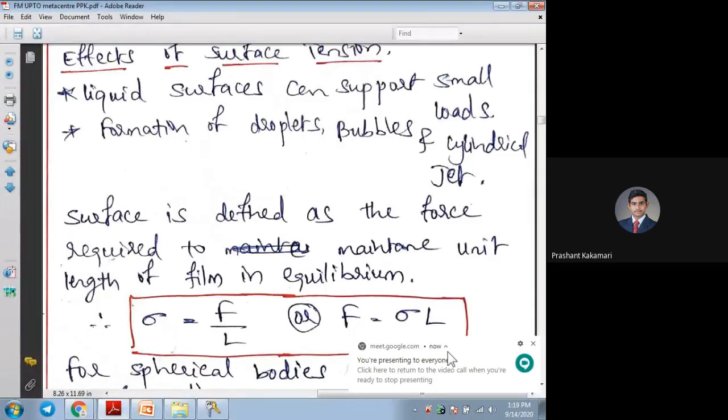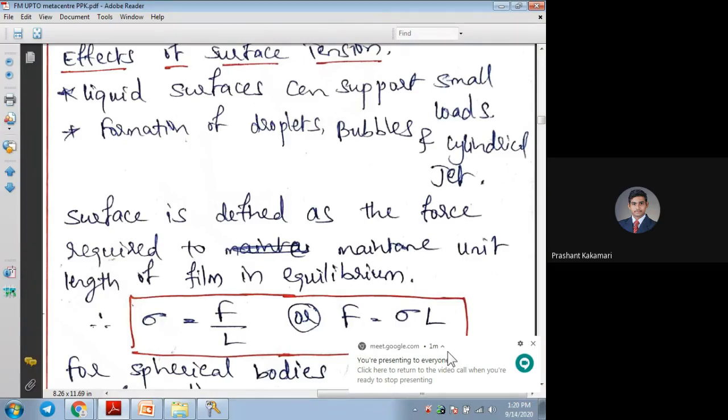So before that, what is the relation between the surface tension and different elements? Surface tension has the units of Newton per meter, or it is a ratio of force to the length, where the length is in contact with the liquid. For any given surface, like a plate, I'm talking about the length of contact, not the area. That length becomes the diameter for the plate. If I take a small blade or a small sheet of metal floating on the water, I can consider the length of contact as the total length of the sheet itself. So like this we take the effective length of the given object which is in contact with the surface of the given liquid, and we call it length L.